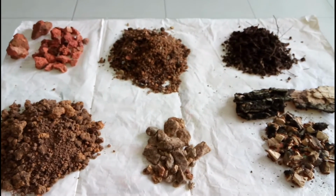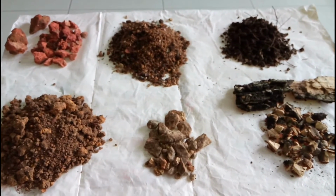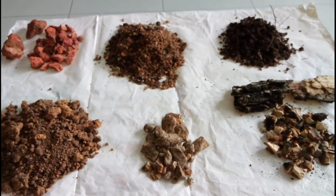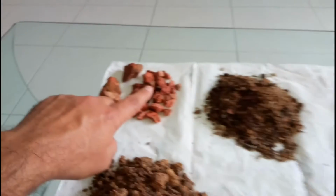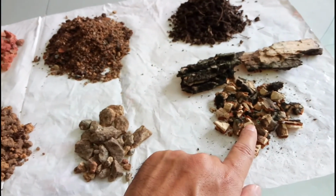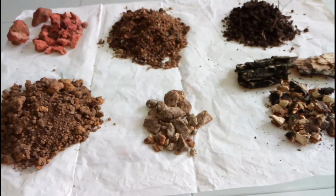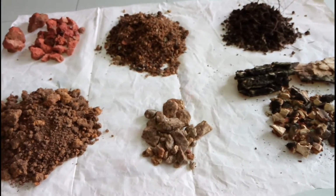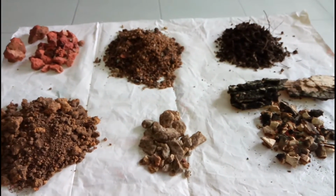Then the other basic thing is you want to drain your water, but at the same time you also want your pot or your tree to be moist. So to keep the soil moist, we have used these brick particles, this brick and this bark. These are going to retain moisture, and that will provide moisture even when the water gets drained out. So the role of this brick and this bark is to retain moisture.